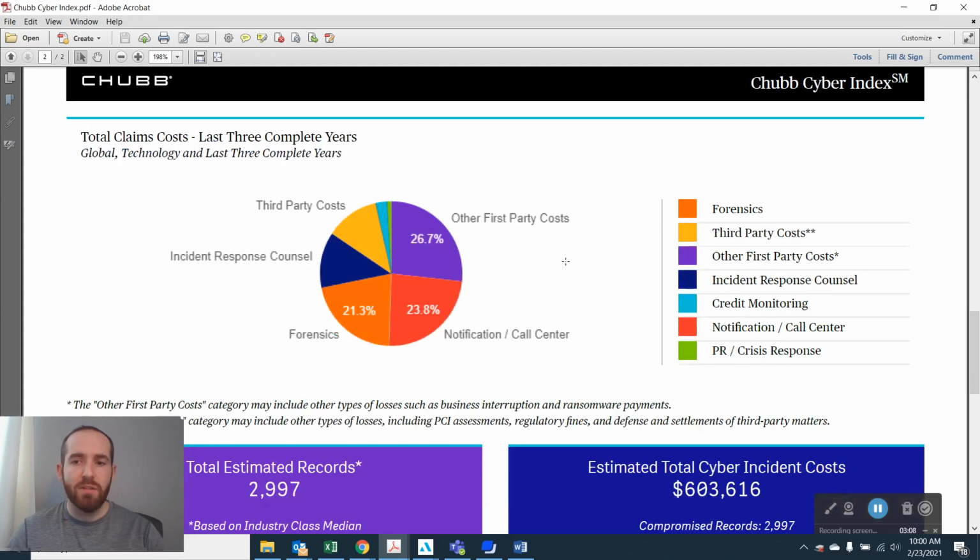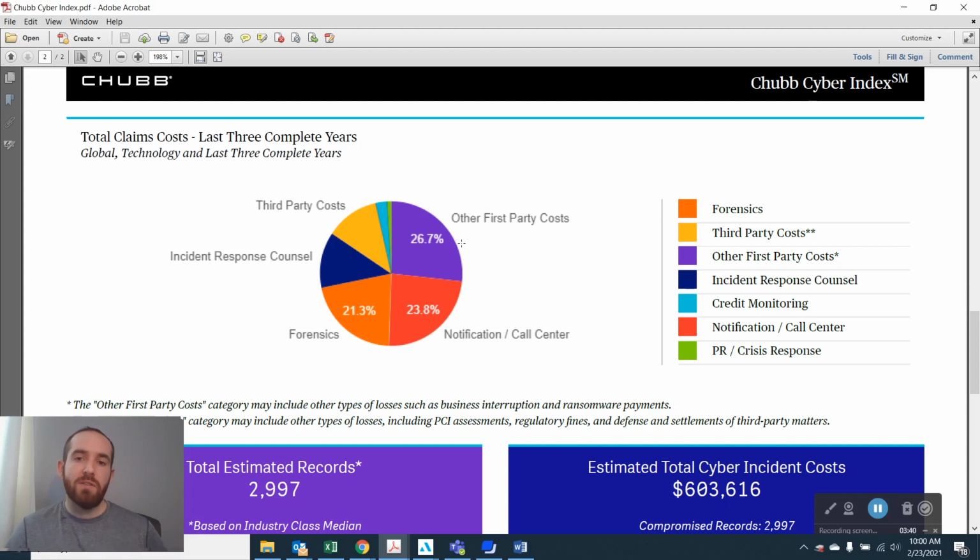And then the costs. The first thing that's going to happen when there's a data breach is you're going to have to pay for a very expensive computer data forensics expert to come in, assess your systems, and figure out what data was taken, to what extent the breach was, and who was affected. That's going to be a fourth of the cost. Then you're going to have to provide services to monitor the credit of those affected and notify them, as well as get your business up and running.